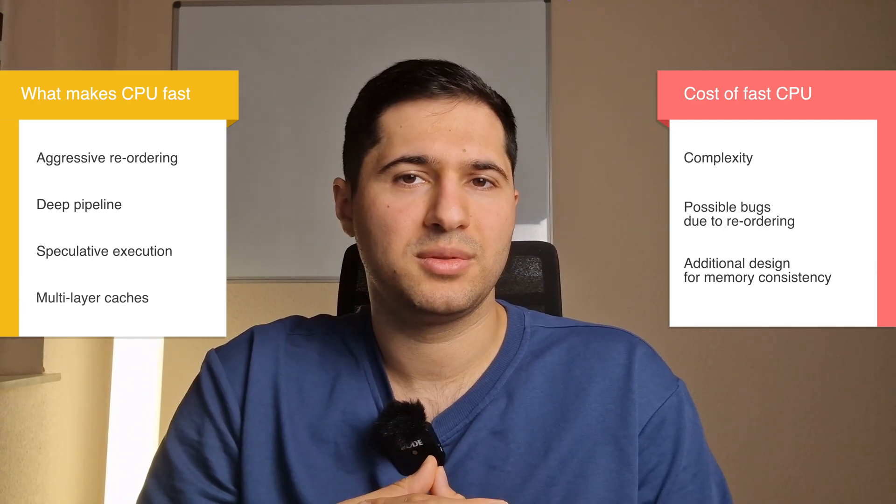In the next episode, we're going to dive deeper into cache-level issues with false sharing and cache line alignment - why two completely separate variables can fight over the same cache space and ruin your multi-threaded scaling.